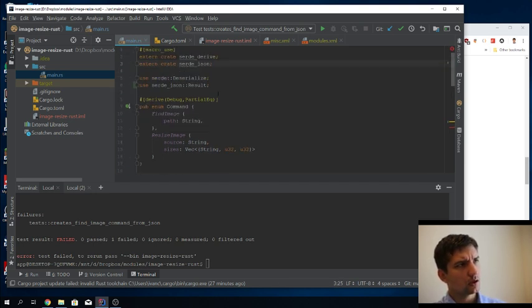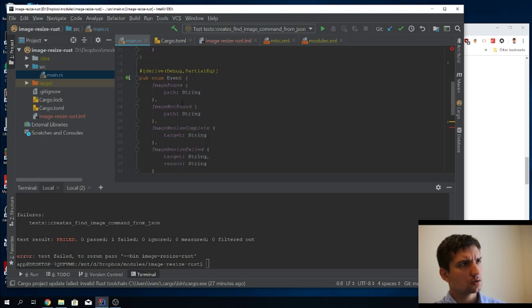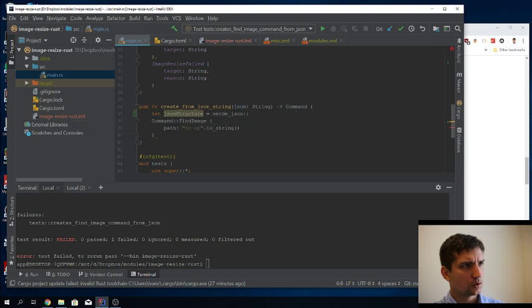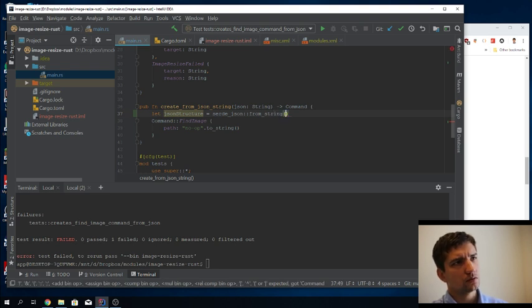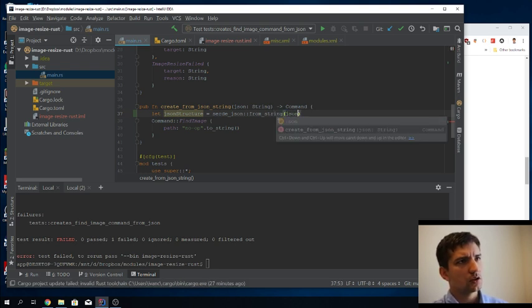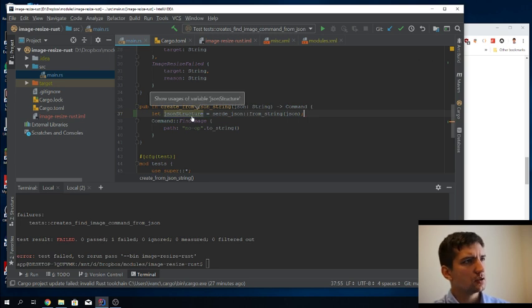Yeah, I think I still have to have it here. Then Serialize and serde_json. Okay, so then I probably should be able to do from_string, maybe JSON.